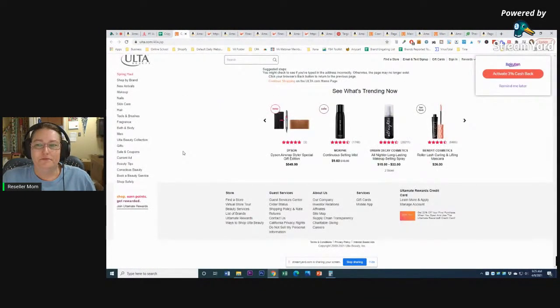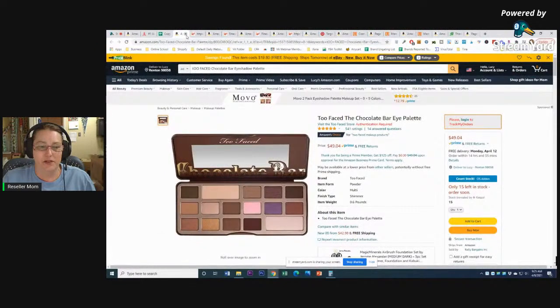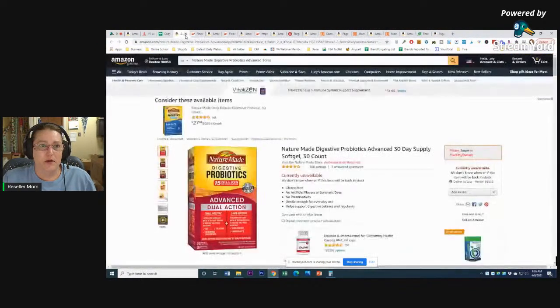All right. Oh, my Rakuten is going to bug me here, but that's okay. I got a lot of pop-ups and third-party things that are running on my computer. So we're going to kill anything that's not found right away, but you can see kind of what they are. So this would have been a two-faced palette from Ulta. This is no longer available.